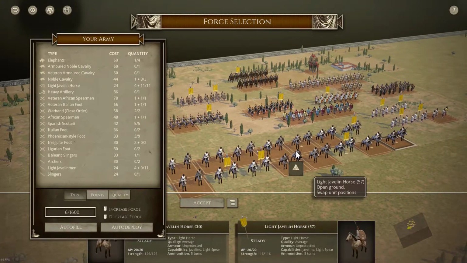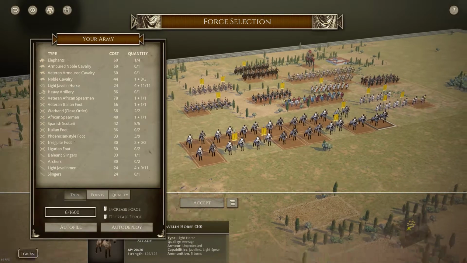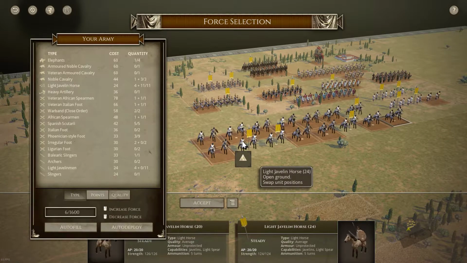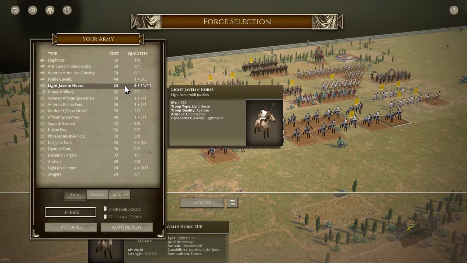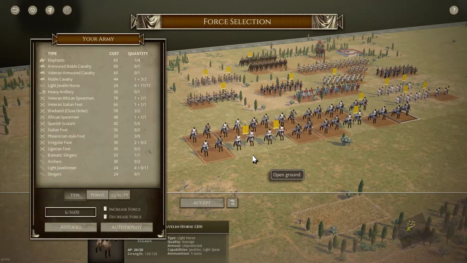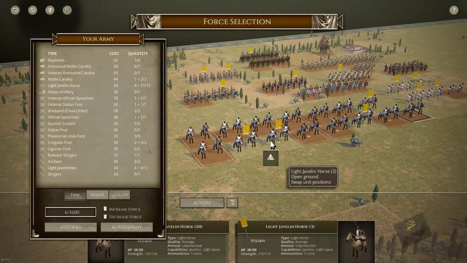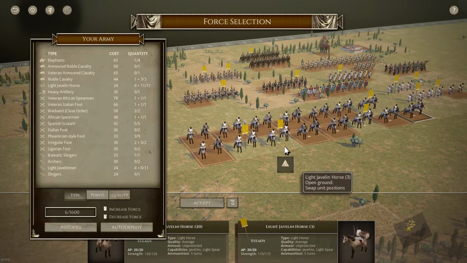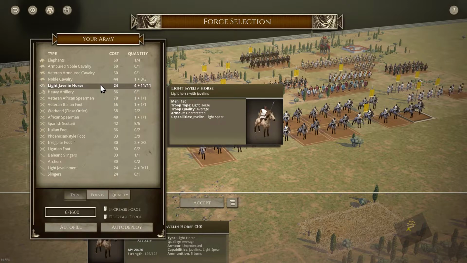But what is really going to change things around for you are these Javelin horse. I don't think I've ever seen so many in a list. We've got 15 here. Now this is with the Numidian allies. I have played against this army before, and I've played with it once or twice, and really what does the damage is this light Javelin horse. I did a top 10, my first top 10, top 10 units in the game. The Javelin horse came in at my top 10 because they're fantastic value for money at 24.